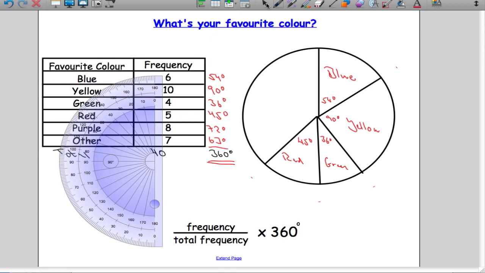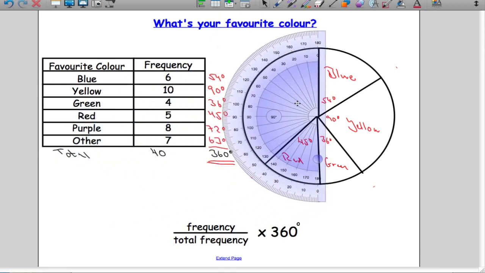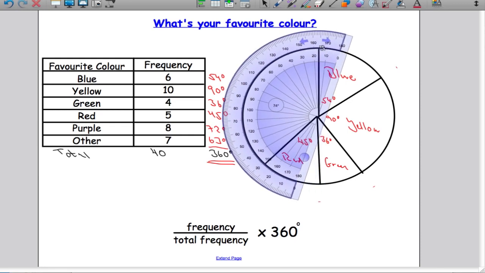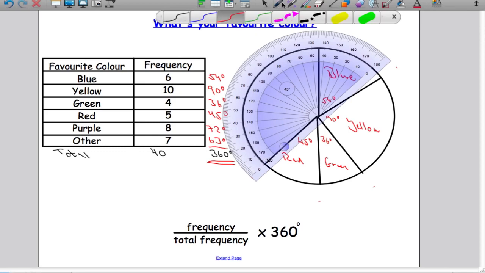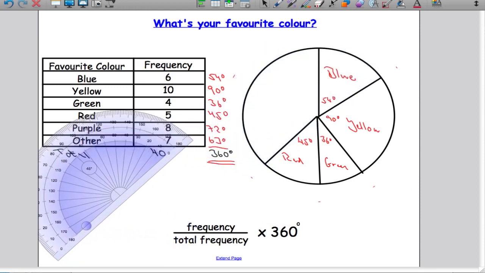Second from last one, 72 degrees. Take the protractor, move it around so it's lined up on the most recent line we had, which is right here, and we need an angle of 72 degrees. So 72 degrees is right about there, so a little mark. Take away the protractor. You'll use a ruler for this bit obviously, and it needs to be about that size. Marking the angle, 72 degrees, and purple, labeling appropriately.